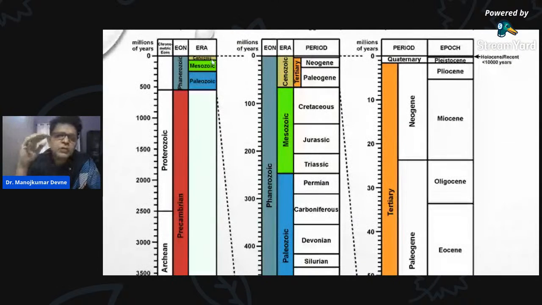And then you have the Cenozoic, which is the most recent of the periods. Modern life and mammals, us human beings and all other animals belong to this particular period. Mammals were not there in the Paleozoic, and in the later part of the Mesozoic we had very small mammals. Now you have very large mammals. The largest mammal on land is the elephant, and the largest animal on this planet is also a mammal, the whale. So mammals started from a very small average size and now we have come to a larger average size.